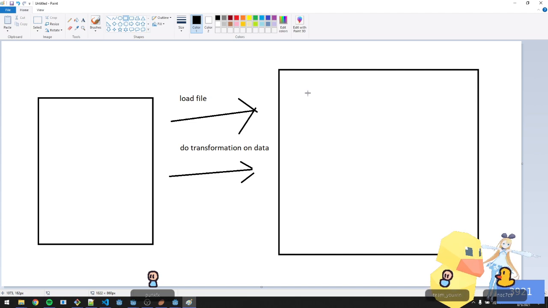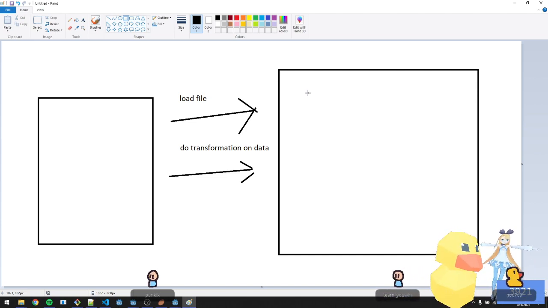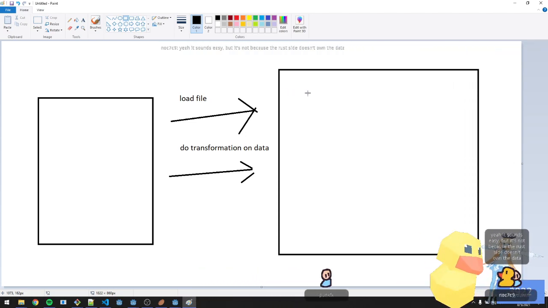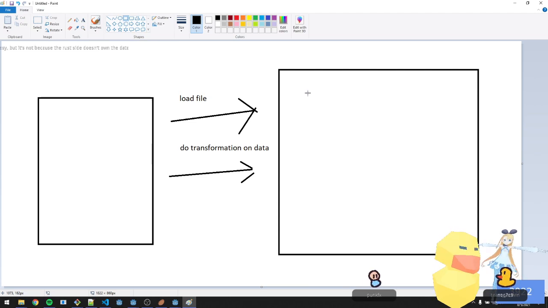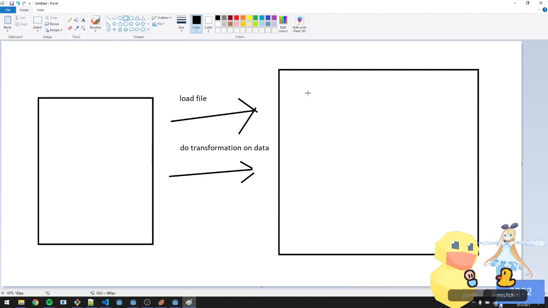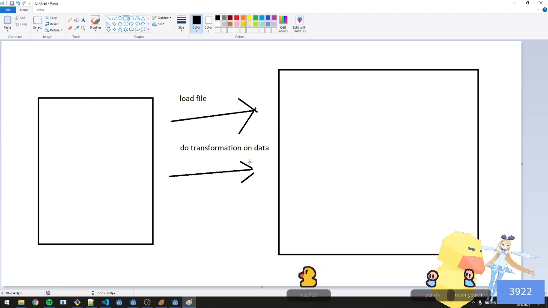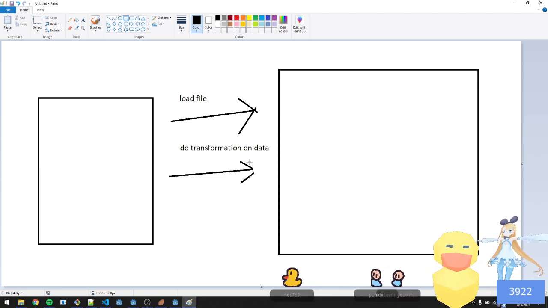Not with Godot, not with third-party libraries. Write a simple CLI. Actually learn the logic. Dive into Rust integrated into other stuff. Yeah, it sounds super easy, but the Rust side doesn't own the data. I don't know. This is kind of how I learn pretty much anything, right? This is how I learned Groovy, which I suppose is not super bad since Groovy is a JVM language. This is how I learned Golang.